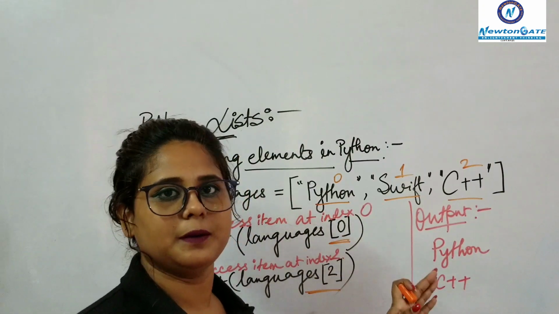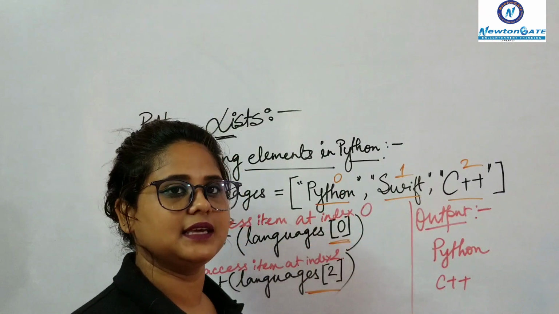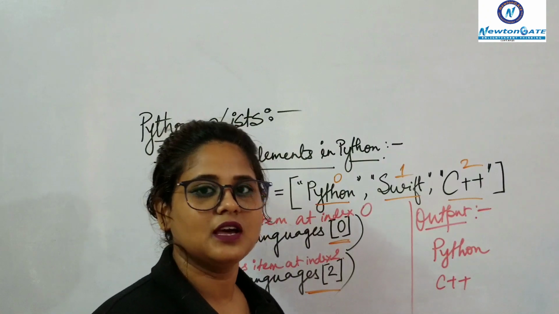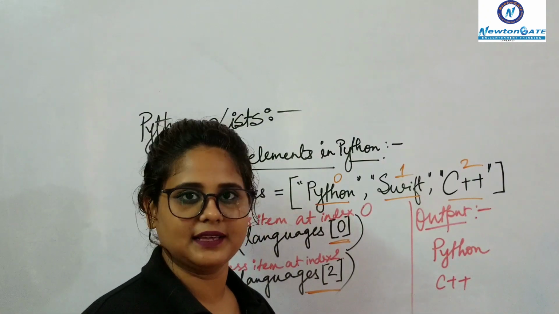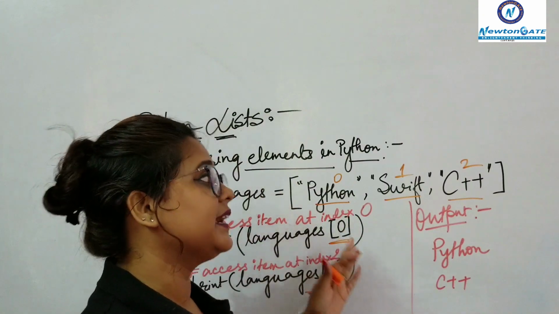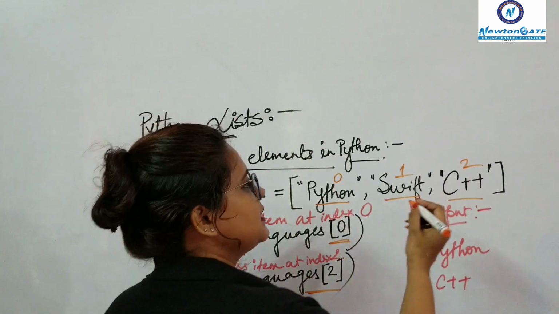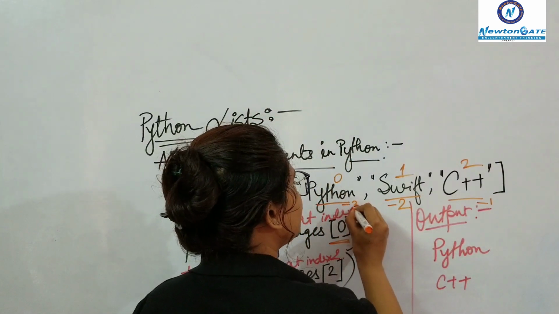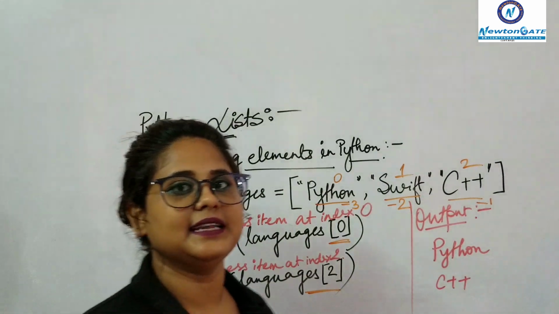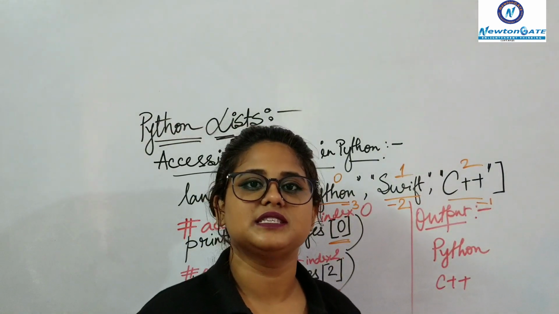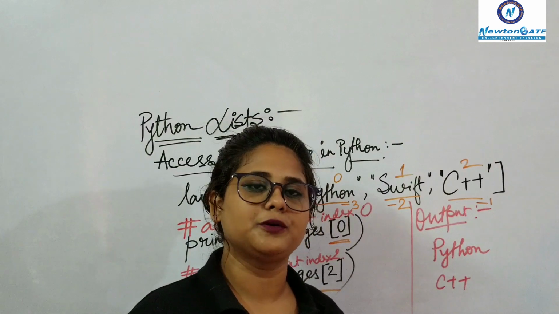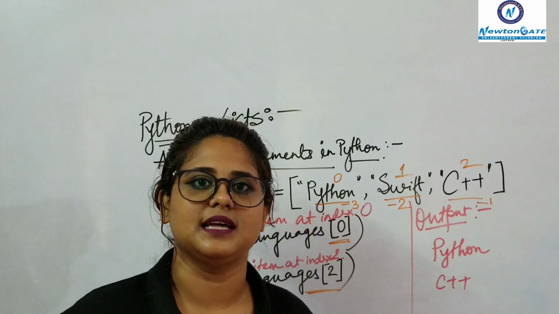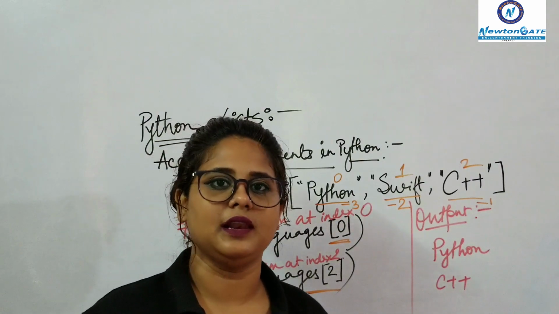This covers my positive indexing, but for negative indexing, similar to strings, please go and check the previous video, that is Python strings. You will find a detailed description about indexing. Similarly, we will have negative indexing here as well. That is, this will be -1, this will be -2 and this will be -3. As in negative indexing we cannot have 0, that's why it will start from -1 and go up to its length, okay? So the position will be equal to the length value.